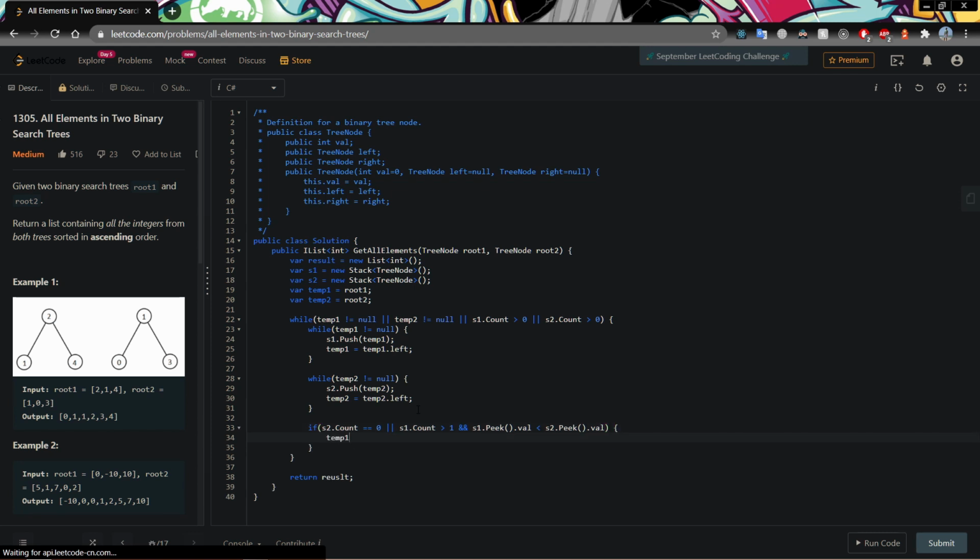Then we'll pop from S1's top and push that into the result list, temp1.val, and we'll move the pointer to its right child. Else we'll do that for the second temporary variable.